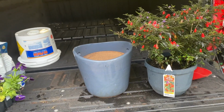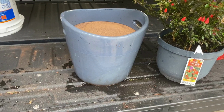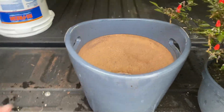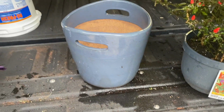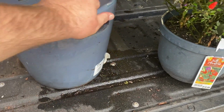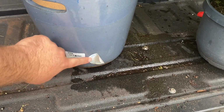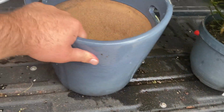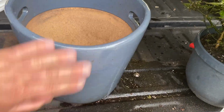All right, and here is the second container that I talked about. We're gonna go ahead and knock it out next. So this container is a ceramic container that is made to look kind of like just an old bucket. I love it. It has a very country vibe. It is frost resistant. So I think it'll be perfect for a fall container. I like the color on it.